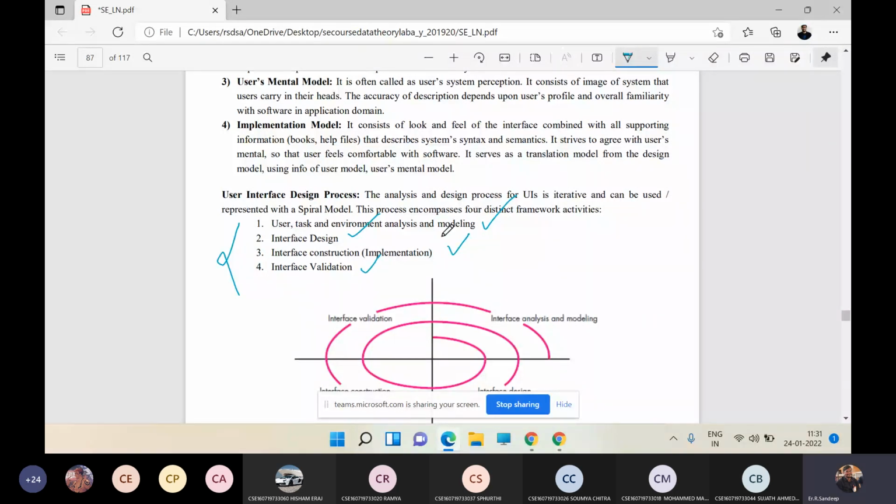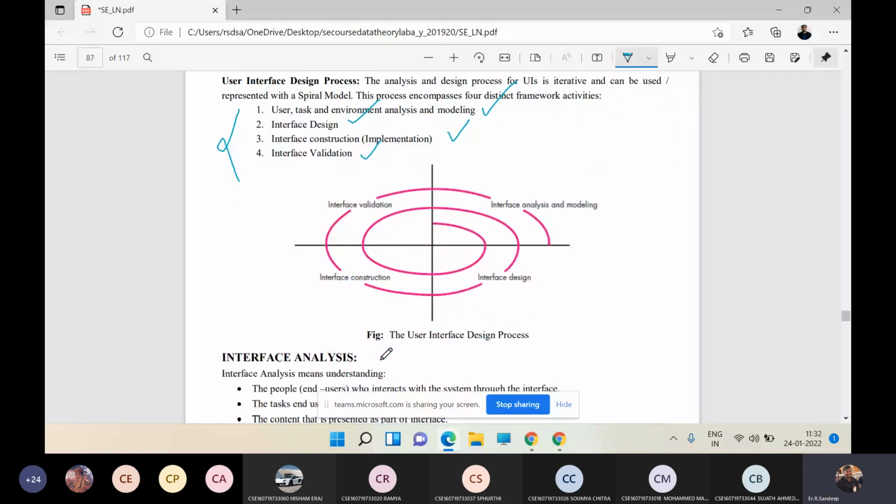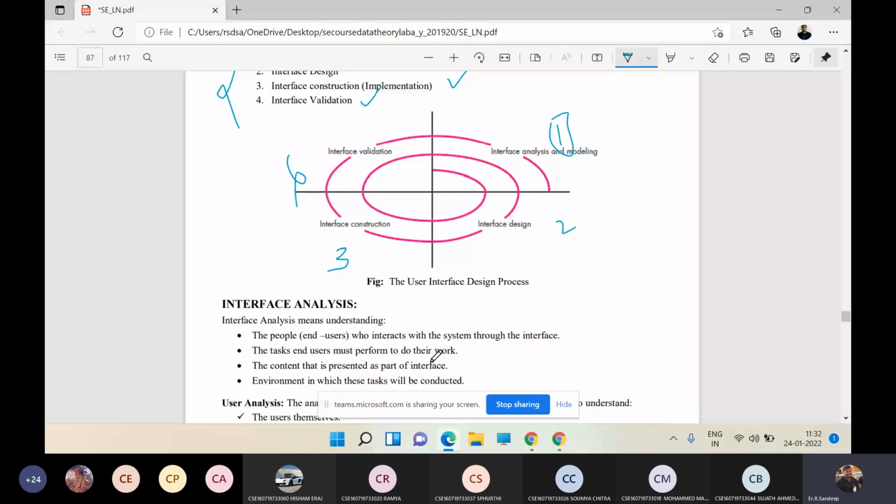Construction we can also call implementation. So the spiral model which we have here is interface design: analysis and modeling first, then design, then construction, meaning implementation, and then validation. So this is the user interface design process.